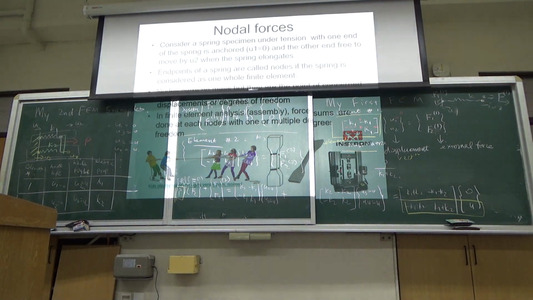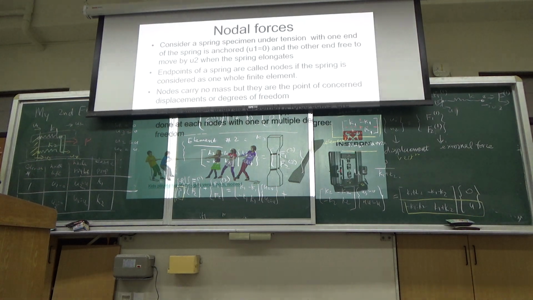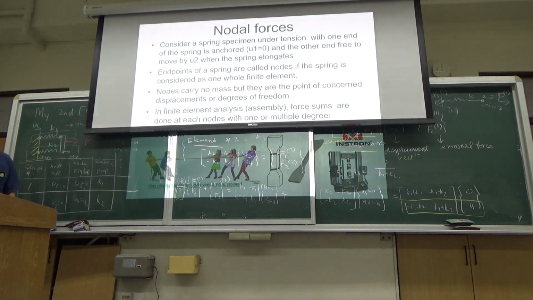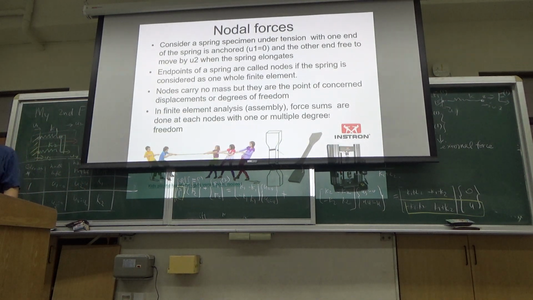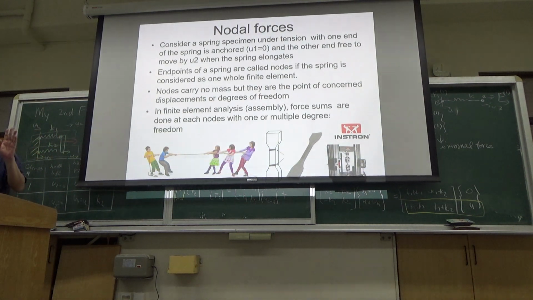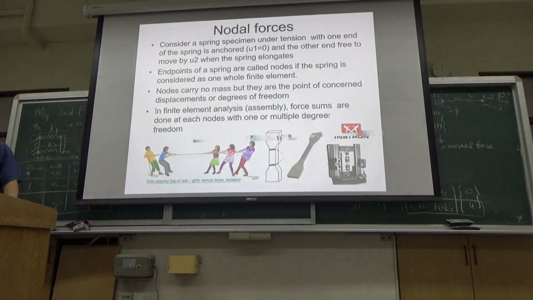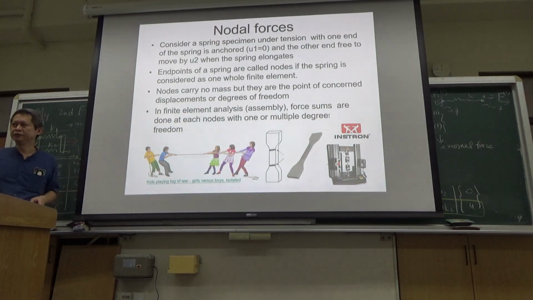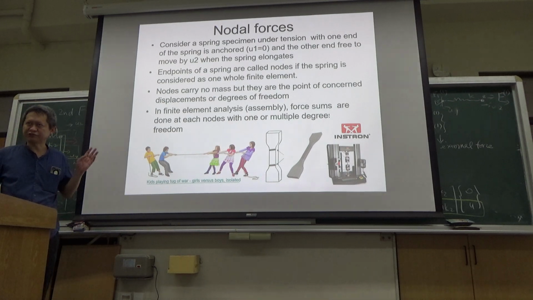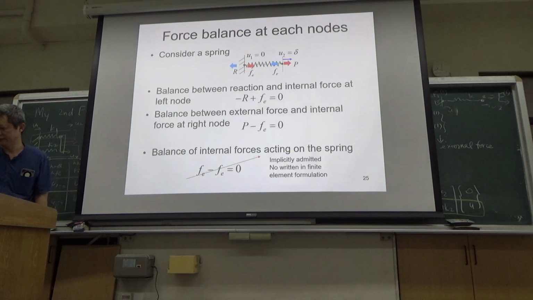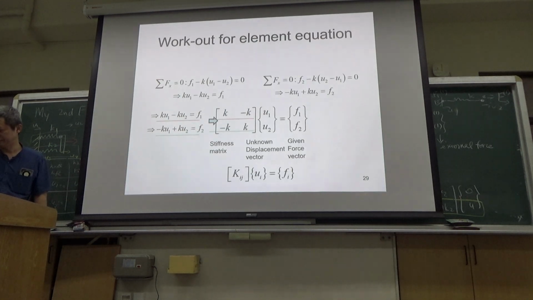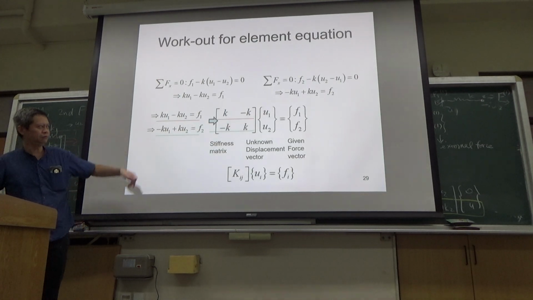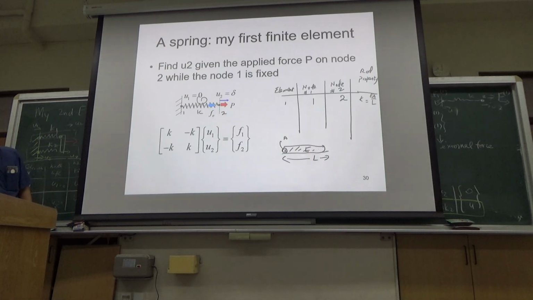So even though the grouping of the force is by element, the force summation is by nodes. Okay? So you are actually doing the nodal force summations. And then this, before the name of finite element, is called matrix solution. Okay? So we have that already. So this is the basic one.